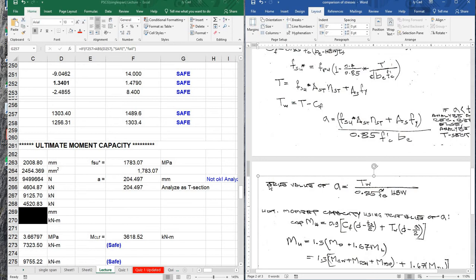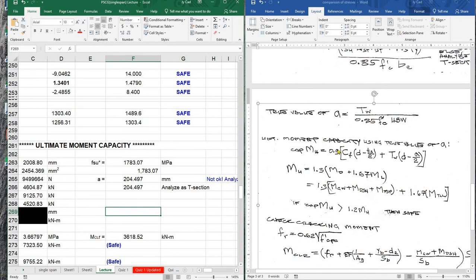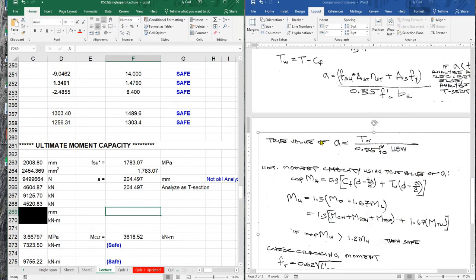Okay? Why? Because dito sa pre-stress concrete, rarely na nag-o-occur na A is less than T. Okay? In short, kapag nangyari na A is less than T, analyze as rectangular beam, hindi na applicable itong mga true value of A, so forth, and so on. Okay? As I've said before, it rarely happens na A is less than T.